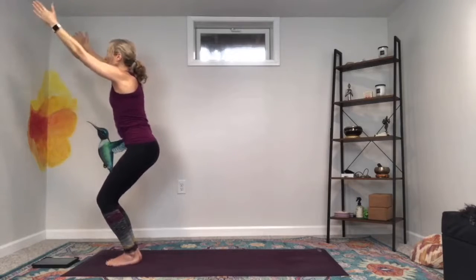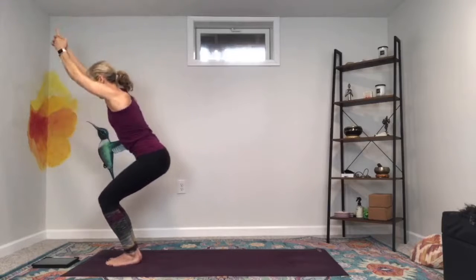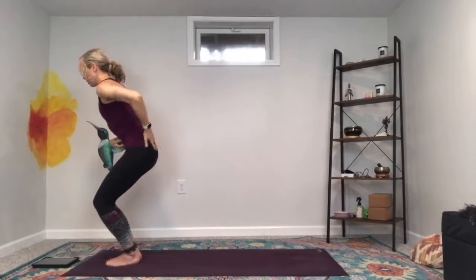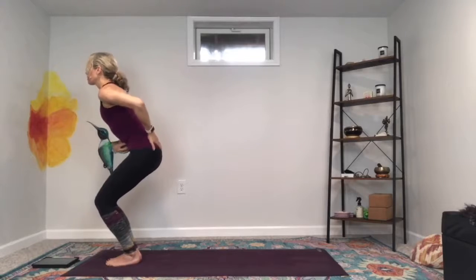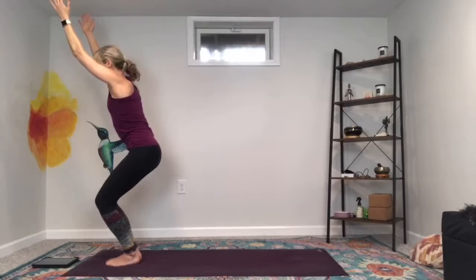And your arms can be up, shoulder width. You can even keep your hands interlaced if that's comfortable for your shoulders. But draw your core in. Low back is flat. Sacrum is flat. Lift your heart. And allow yourself to find a little bit of ease in this pose.